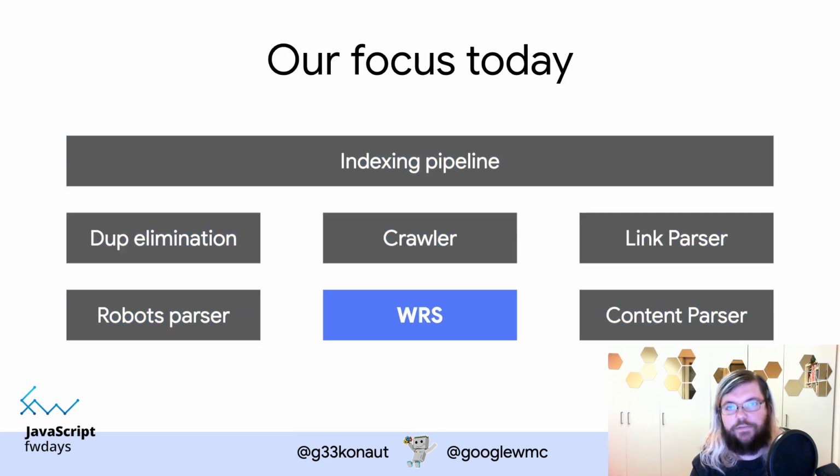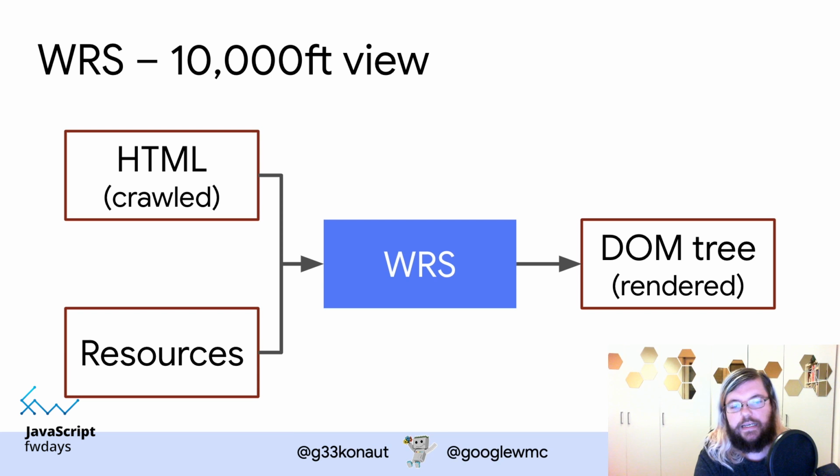Today we're entirely focusing on the web rendering service. So we ignore everything else. We just assume Googlebot has a way to actually get content from your website respecting robots.txt and all that kind of stuff. But today what we want to do is we have made a request to your server. HTML has come back. Now we want to figure out how we can get the result of your JavaScript web app running to make basically progress in the Googlebot infrastructure with the website as the user would see it, because that's our goal, right?